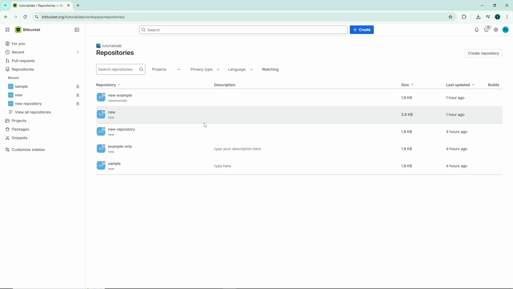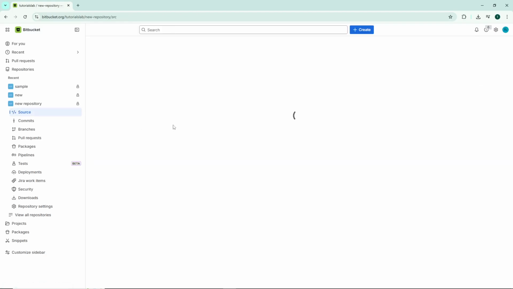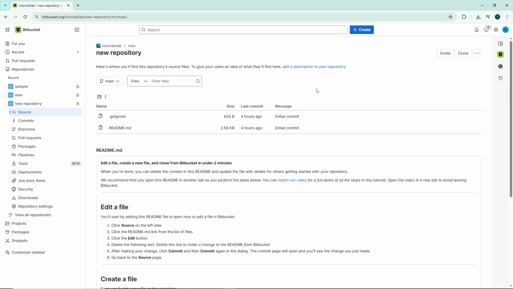or team collaborations. From the list of repositories displayed, select the specific repository where you want to add your file. Clicking on it will open that repository's main page, showing you its contents, recent commits, and various management options. This is where you'll perform the file addition.